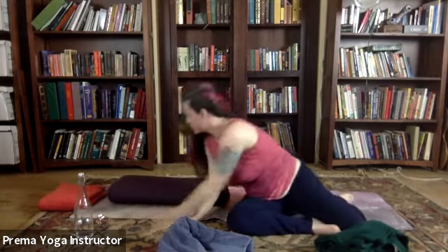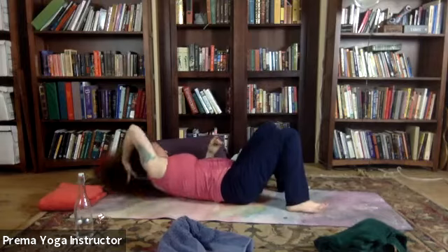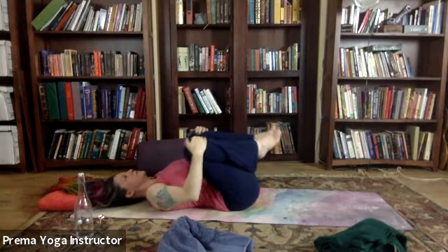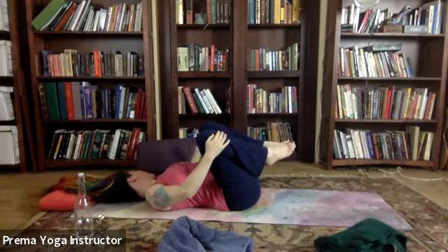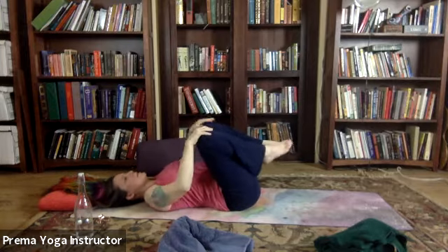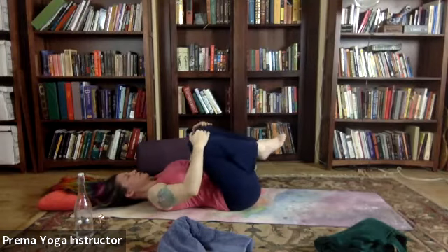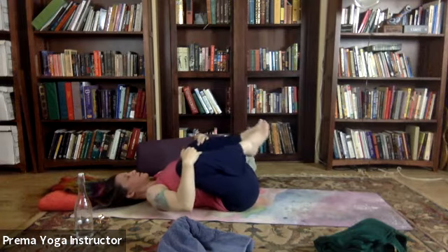Gently rolling off the bolster, we're going to move it out of the way and come on to the back again. Go ahead and pull the knees into the chest, gently pulling them in, being mindful of any discomfort or tightness you feel. Some people's hips are not really made for this motion, so if you need to open your knees out to the side, or if you feel like you're hitting a wall made of bone, you may well be — so be tender with yourself. I like to inhale, moving the knees away, exhale squeezing them in. Usually I start out in the middle and work my way out to the sides — you'll notice it's a very different experience as the knees open out.